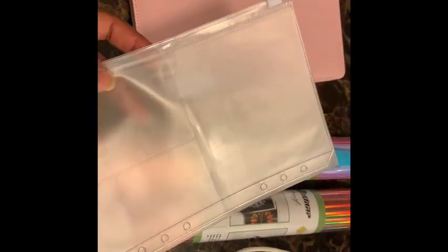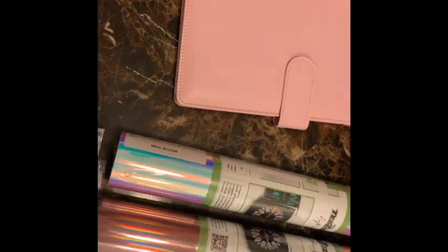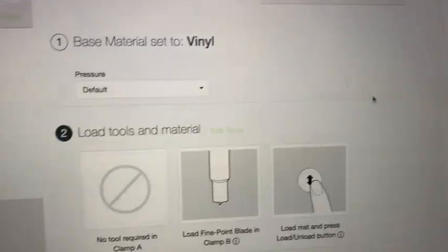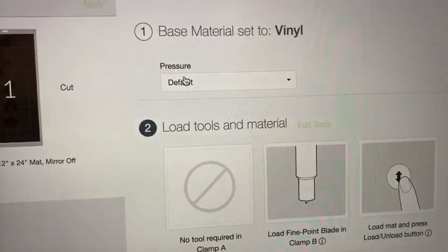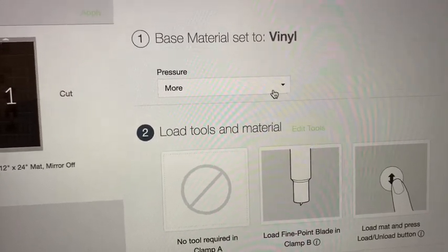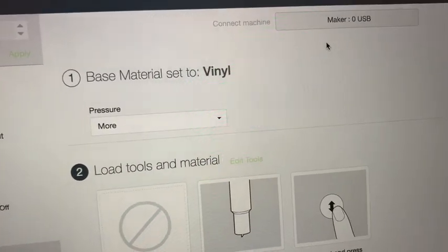I have my transfer tape, everything as well. So let's go ahead and print this out. We are going to use the setting vinyl, and then we're going to do pressure more. We want it to be more so that it can get everything that it needs to get. So now the Cricut is doing what the Cricut does. The vinyl is on the mat. It just looks so pretty. That's the only reason why I actually kept it. So yep, it's doing what it does.